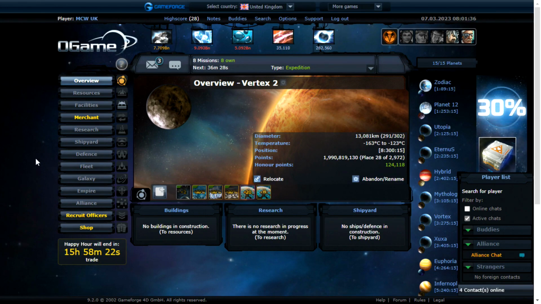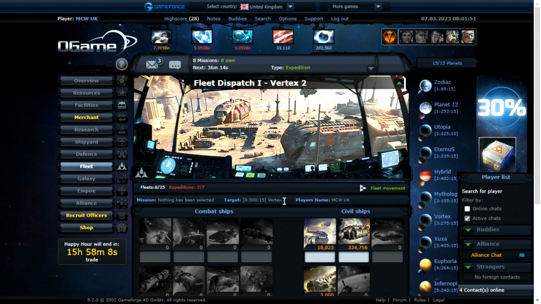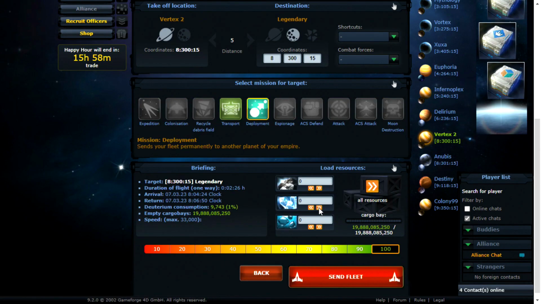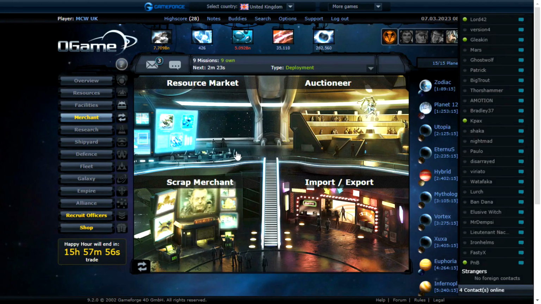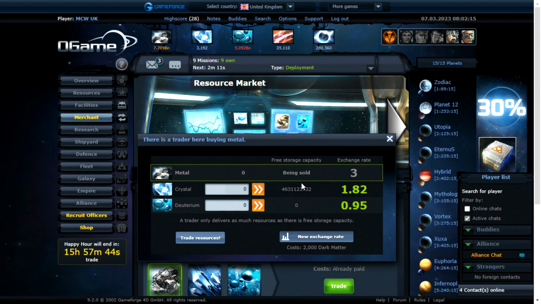Alright, the rest of the deuterium has arrived, but you can see here it's still nowhere near enough for the energy tech, so the first thing I'm going to do is sell all the metal that I have for crystal, I think. Then after that, start using the resource packages for the extra resources needed. So I will deploy the crystal and then merchant the metal. So here we go. Right, over to the resource market. Trade that metal and hope for a decent rate. Yeah, that'll do. That's good enough.